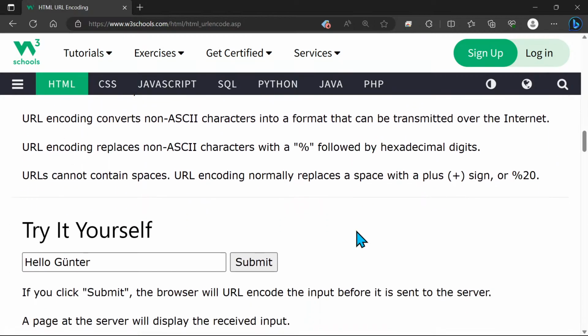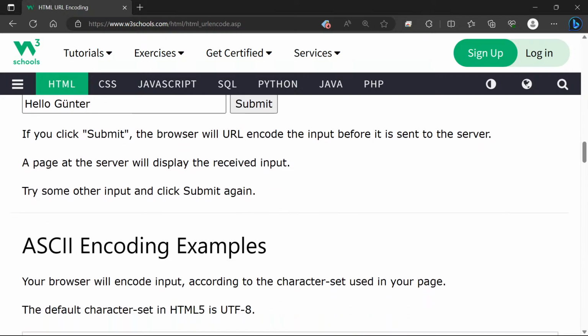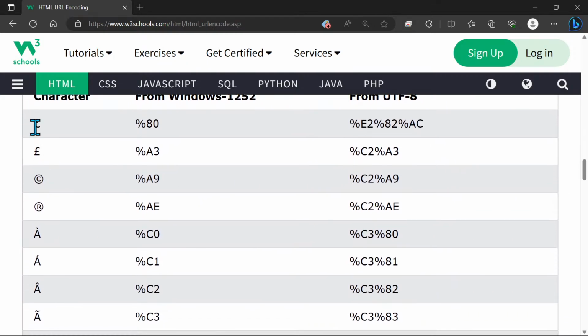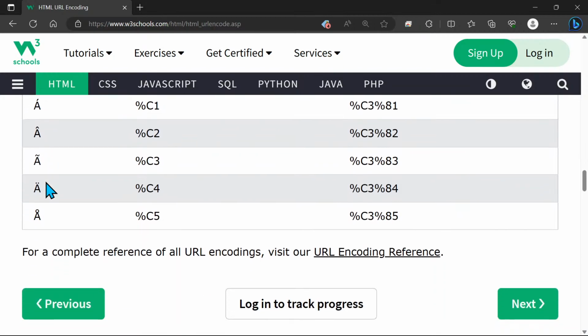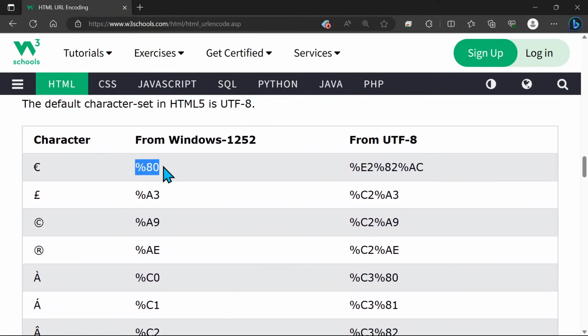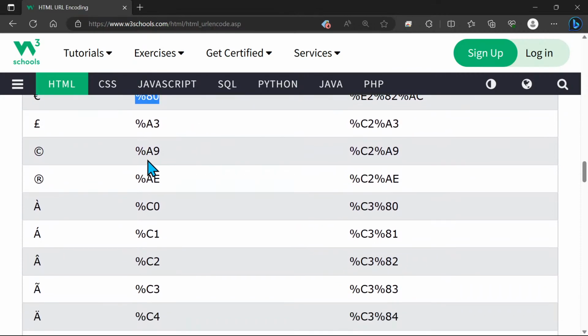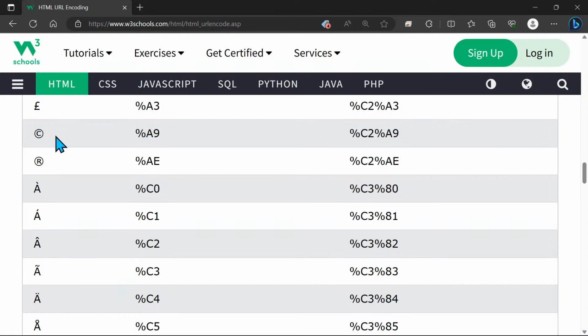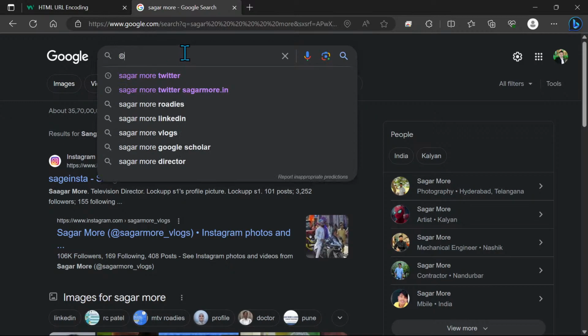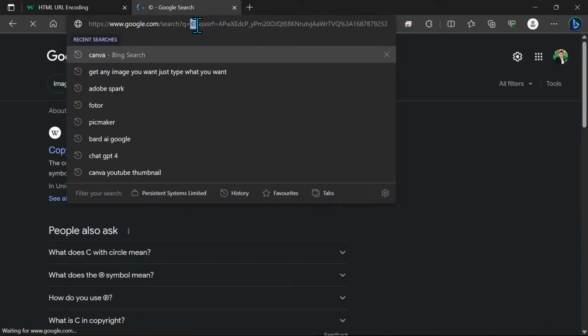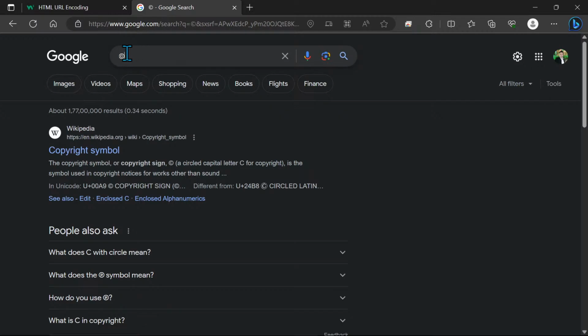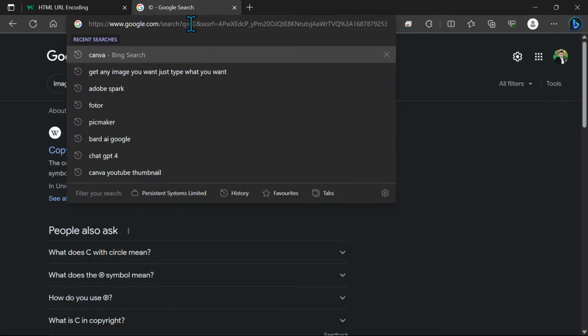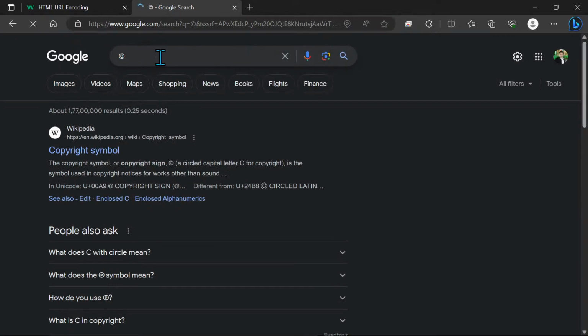And likewise, there are other characters like space, such as the rupee, euro or registered symbol, for which each and every particular entity is reserved in the UTF-8 character set. Whenever you want to search for those entities, let's say I'm searching for this on Google, then this % symbol appears here. But let's say I copy the entity itself and write it here, it understands it.